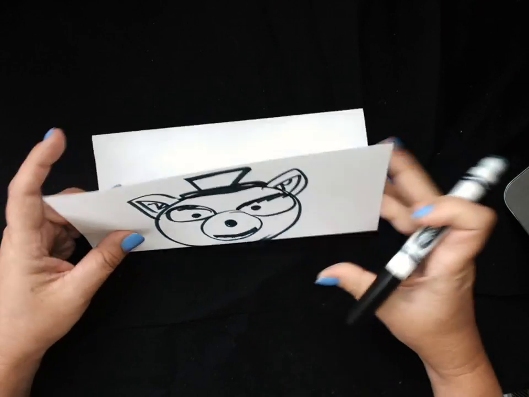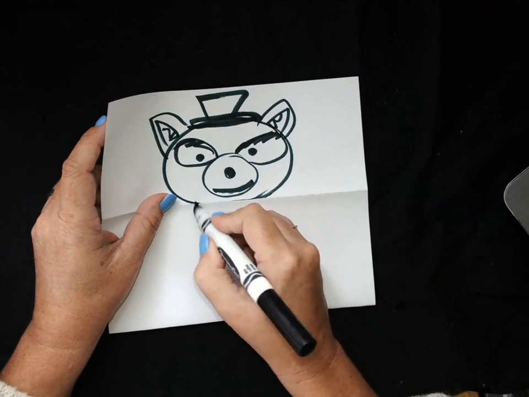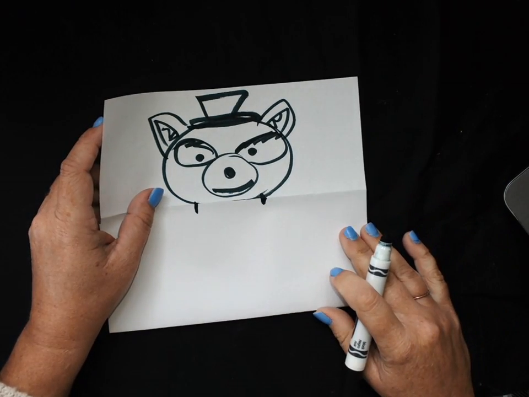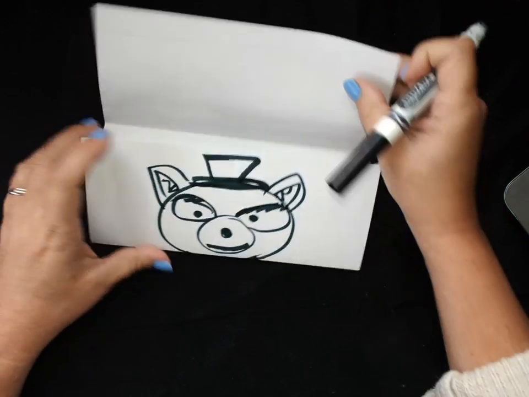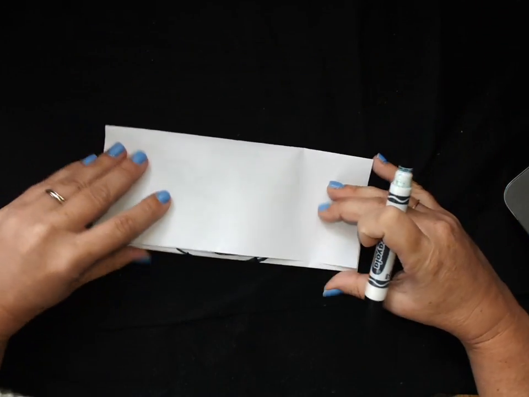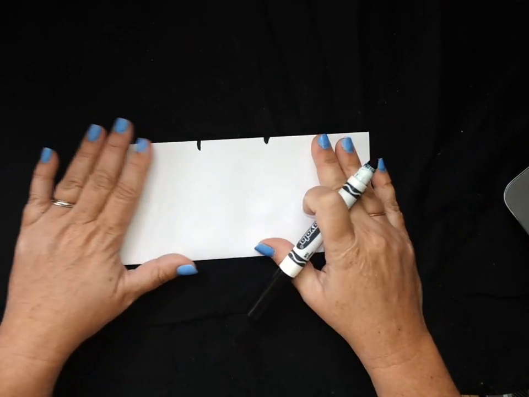And then for the next person, you have to show them where to start the body. And then what you're going to do is put the paper at the bottom over, kind of flip it. See how I did that? Put it like this so that they cannot cheat. Don't cheat.